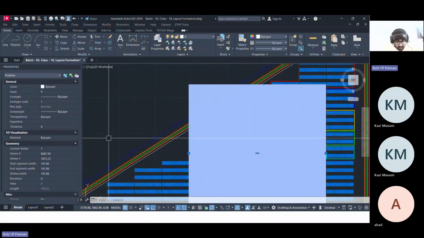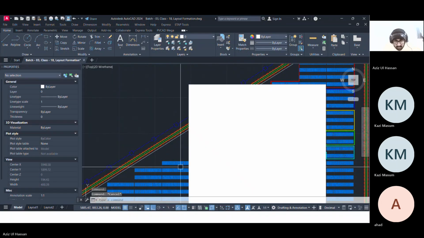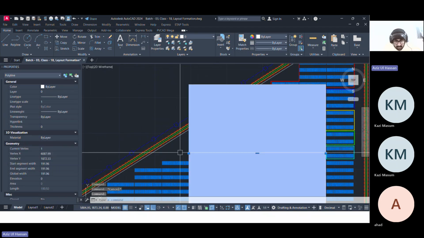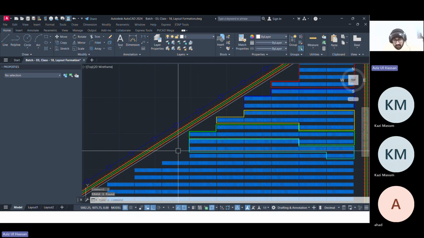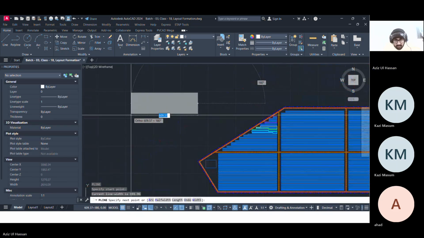What is the issue basically? Check that global width, P line, the P line, global width.